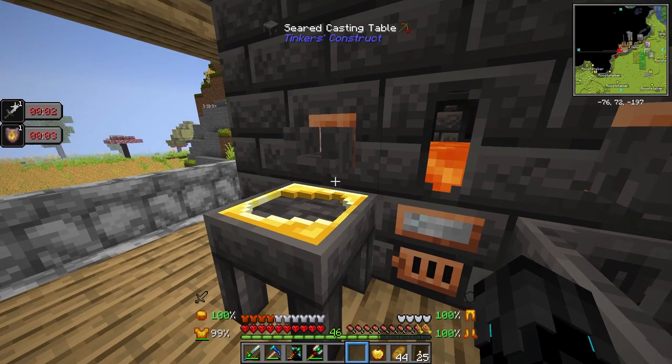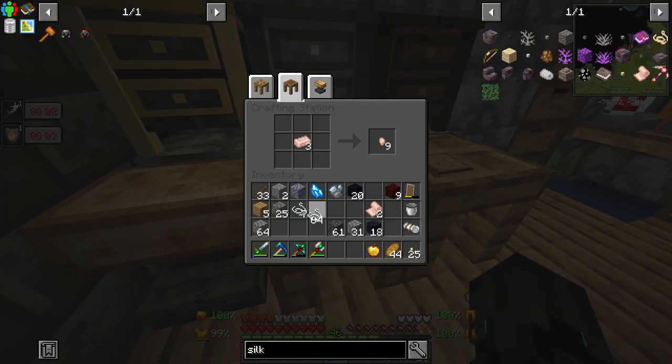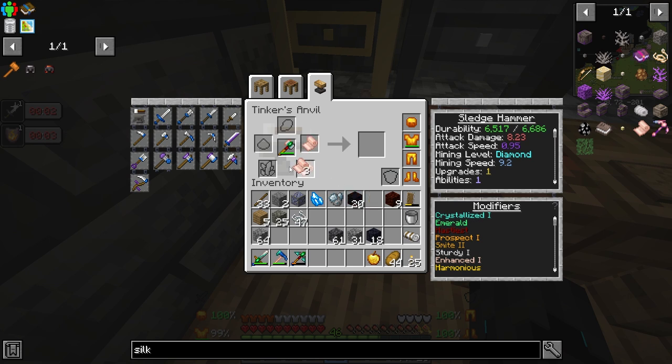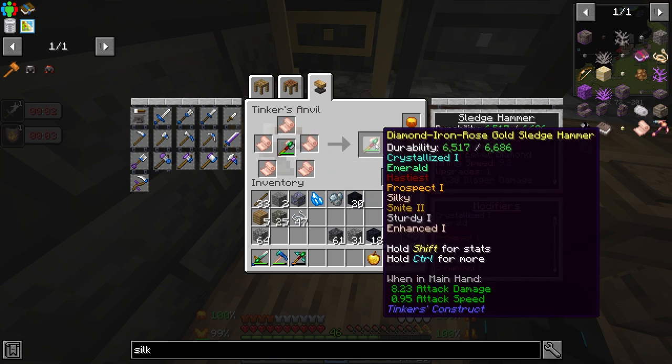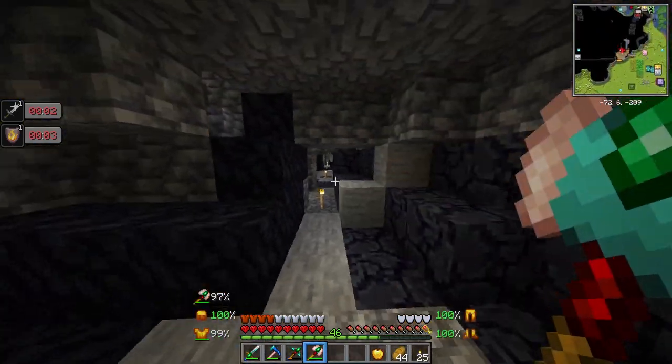Nice. 4 ingots of rose gold, which is perfect. Beautiful silk, and I can go ahead and surround this thing, and there we go. It is now silky.